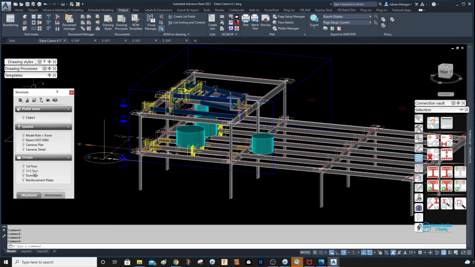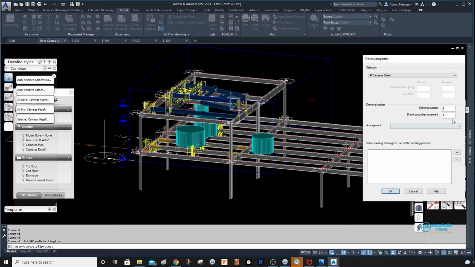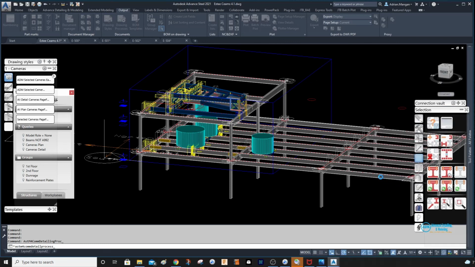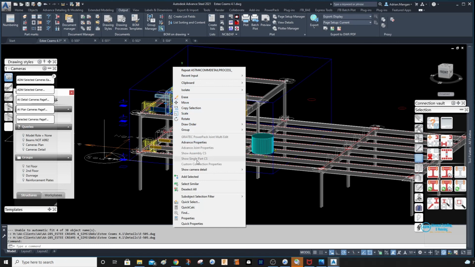So let's go back here, and we want to go to drawing process, all detail cameras, and let's go to 505. Okay. And there we go, 505. So what we're going to do is just select the camera, right click, show camera detail on 505.